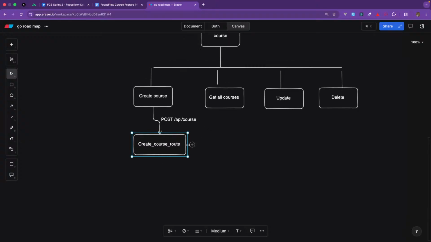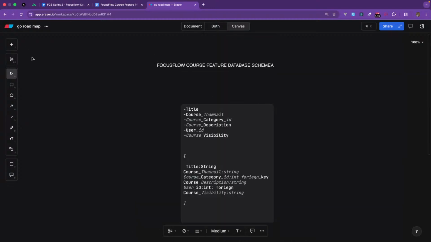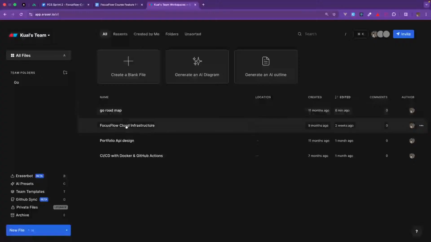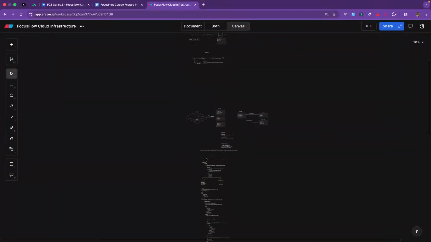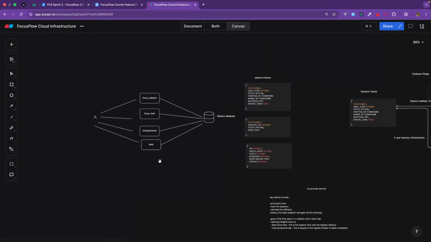But we are not only stopping at the block diagram. As I explained here, I created so many diagrams, and for you to understand what you're going to build, you need to break it down into as simple as possible so that you only have the task to be built at hand. Like this diagram, this diagram shows the flow.